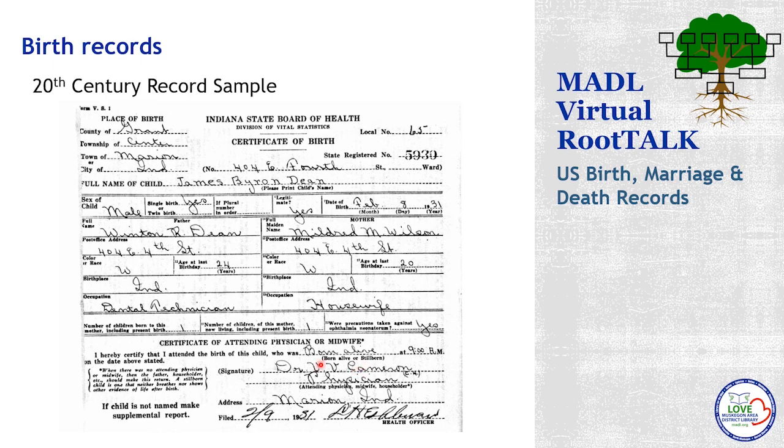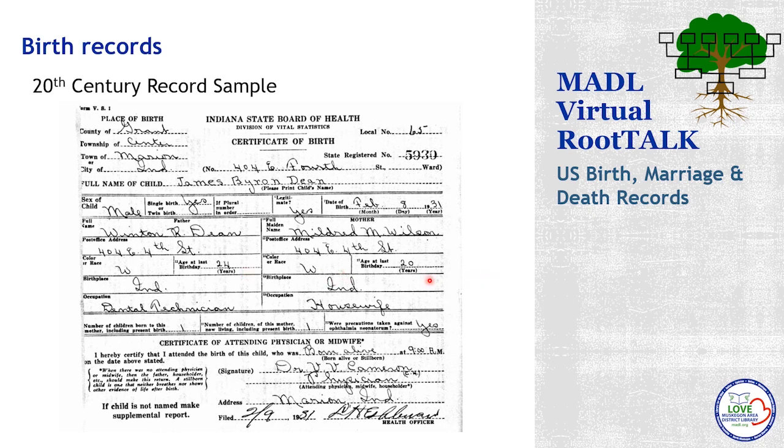And then the doctor's information down here, or the midwife, was where they put their documentation, and they certify that they attended the birth. So this is, like I said, a certificate like we're used to looking at today, perhaps for our own children. But there is great information here. We get the full name of the parents, including mother's maiden name. We get their birthplace in Indiana for both of them, and we have their ages. So with that, we can extrapolate back, let's see, 1931.